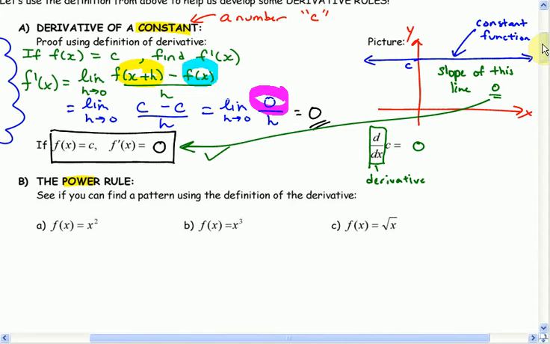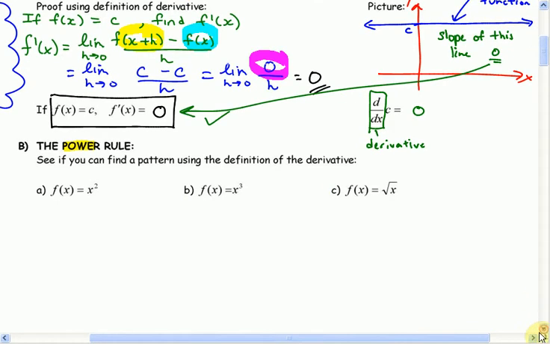So I'm going to ask you to use the definition of the derivative again to evaluate these three things. And then we're going to take a look at the results. And I want to see if you can compare the results with the original function to find a pattern. Okay? So let's split this up. How about people with birthdays between January and April? Who are you? All right. Congratulations. You get the easiest one. January to April. Okay?